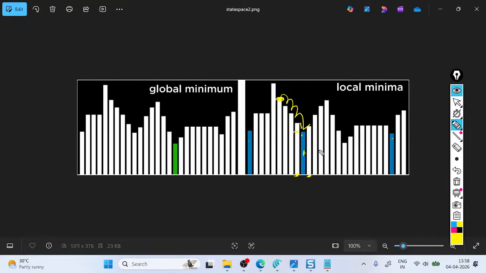So it means that it must be the global minimum, but actually it is the lowest in that area. Its neighbors are higher than it, but it is still not the lowest in all the states present. It is not optimal because this one, which I am coloring, is the global minimum.